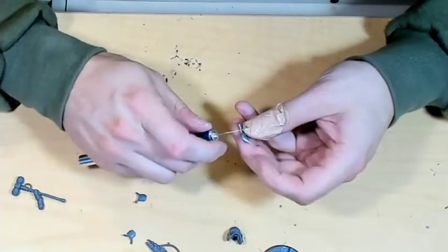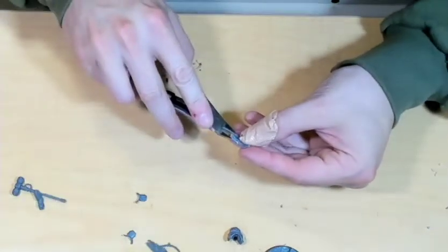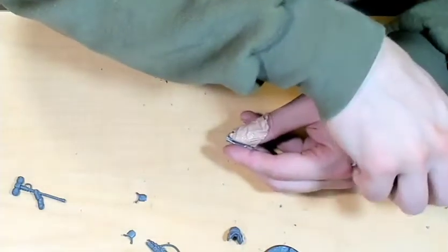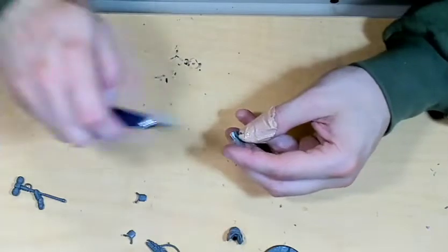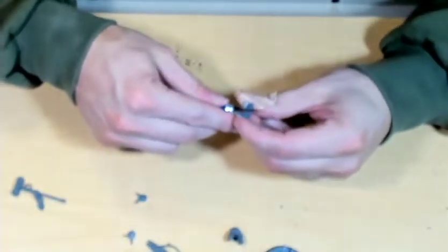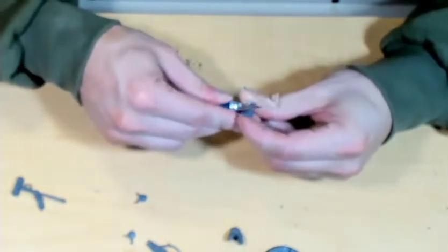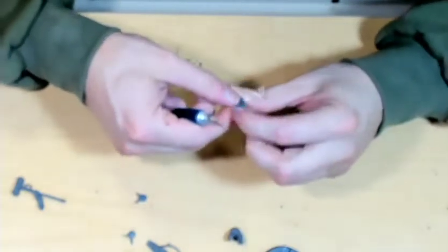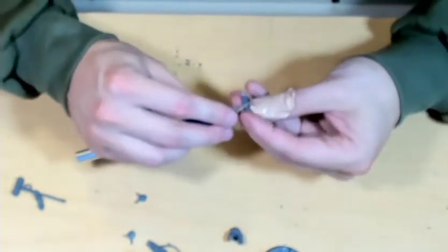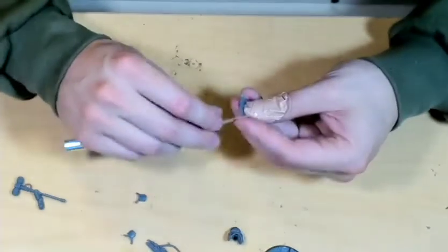And then there's still a pretty big chunk on the back here that I want to take off. So take that off. And so that's a prime example there where I was pushing and it suddenly gave way and right into my band-aid again. So these are just really cleaning it up.